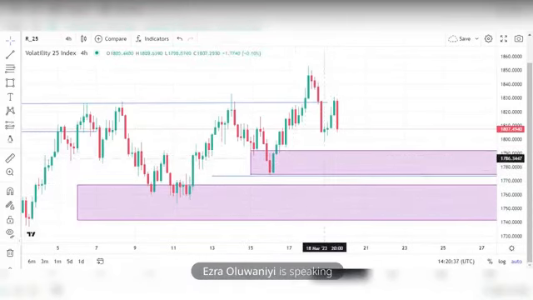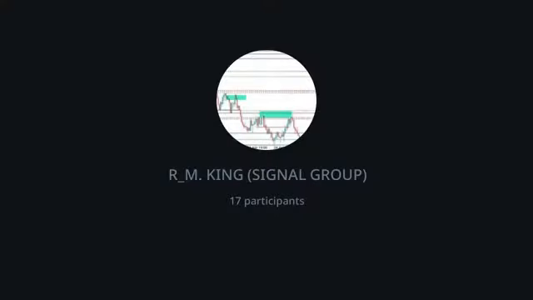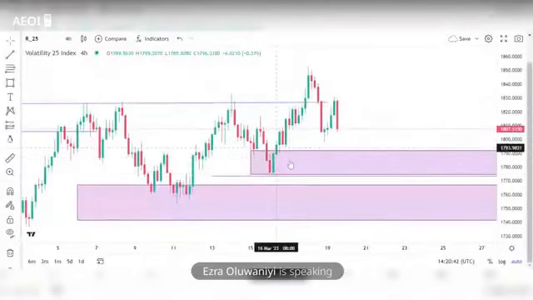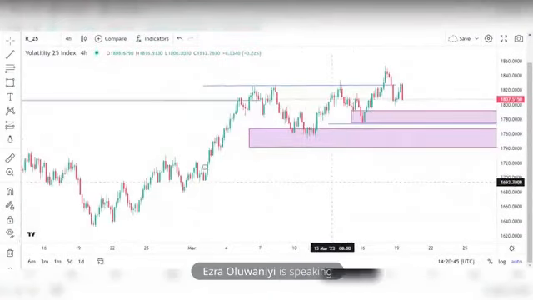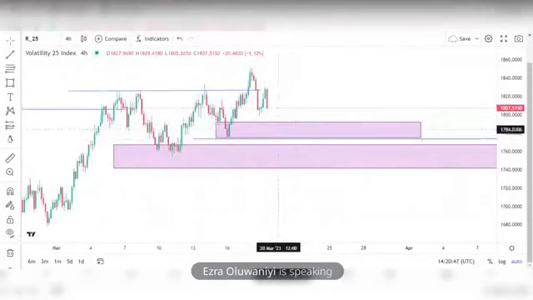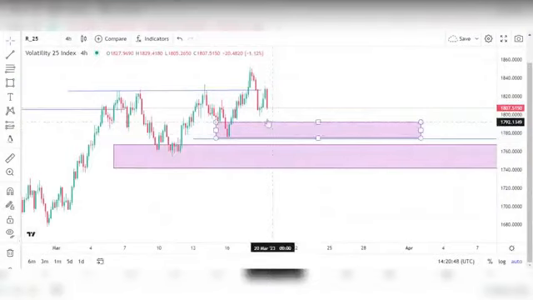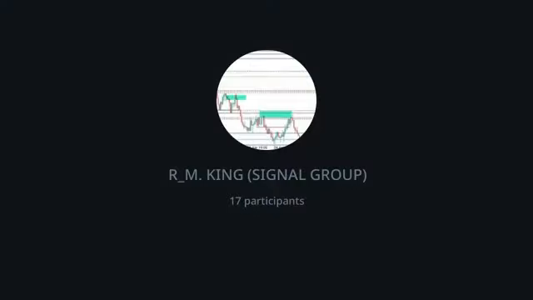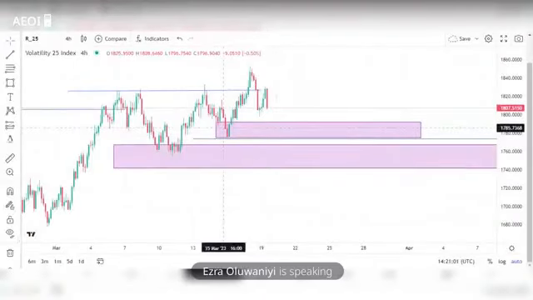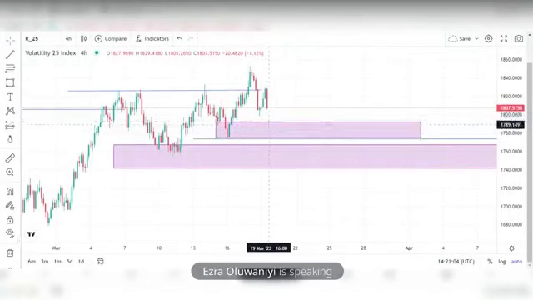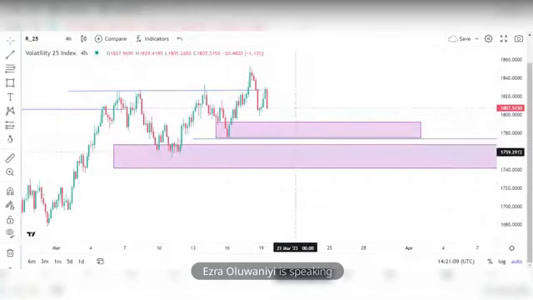This one. All right. So these are the two zones you should be looking at for a buy. Okay. So when price gets in, once price comes to either of these zones, go to lower time, confirm your entries around here. But then for me, I like this one below than this.